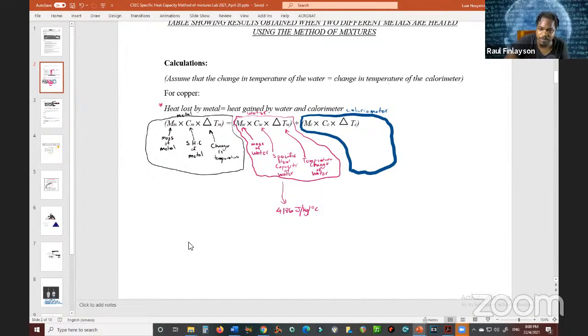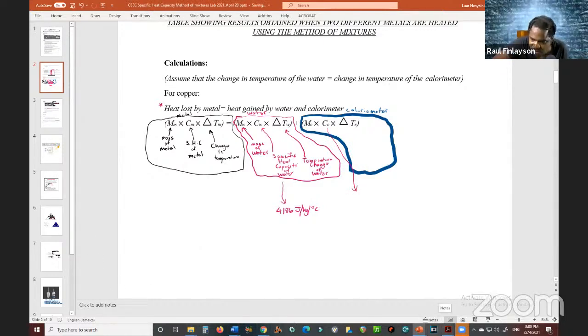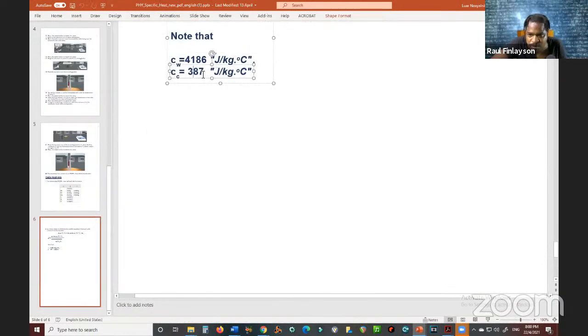But this constant is important. It doesn't come out of thin air. This was actually calculated by the first scientist here. I think it was James Joule. All right, so the calorimeter here is the same thing. The specific heat capacity of the calorimeter, let's go back to that image, guys. We're out of time, but let me just find the data so we can put it in. See there, it's actually Cc here. That's 386? I know, 387.